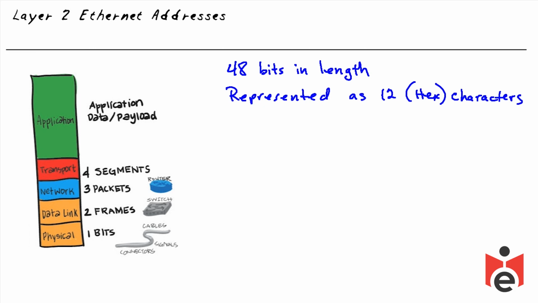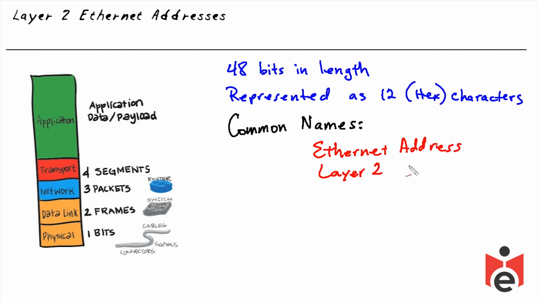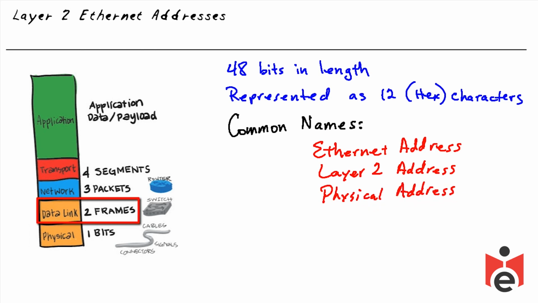Another interesting phenomenon is that these layer 2 addresses have lots of different names, including an Ethernet address, or a layer 2 address, or a physical address. Even though this is a layer 2 type of function, because the addresses are part of the layer 2 frames, I suppose because they're burned into some of the network adapters, and a network adapter is a physical thing, it got the term physical address. But in any case, all these terms are referring to the layer 2 Ethernet address. And while we're doing name calling, another name these are often referred to as is MAC addresses, capital M, capital A, capital C, where MAC doesn't stand for Macintosh, it stands for Media Access Control.